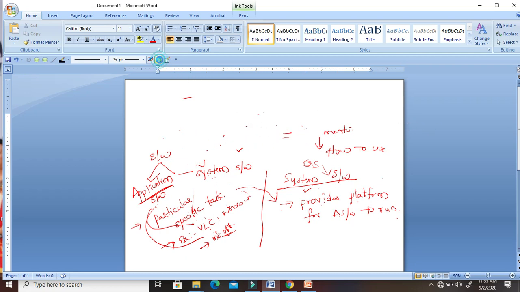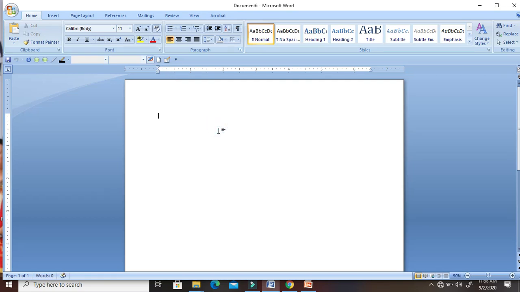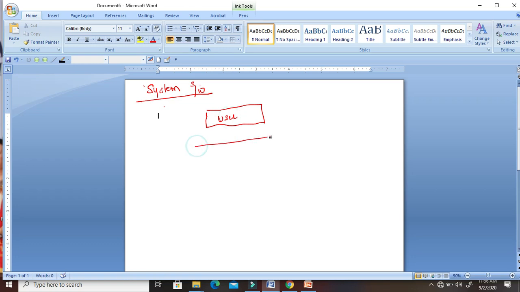So when we are talking regarding the system software, as we have seen yesterday, this is the user, and here we have the operating system, and here we have the hardware.